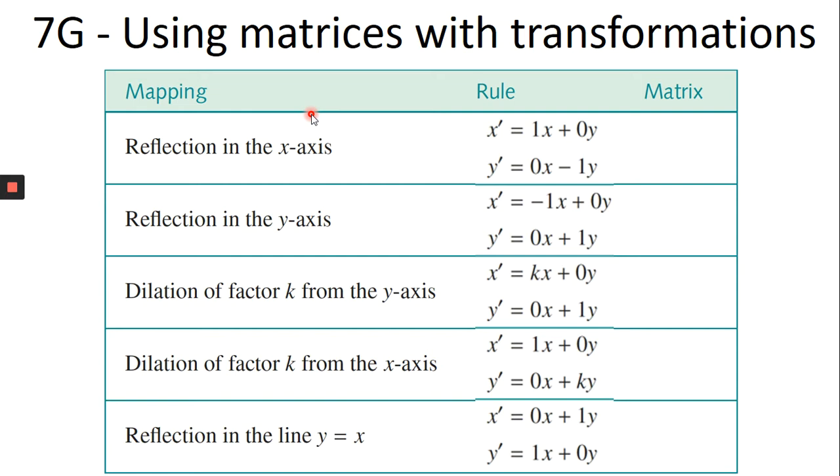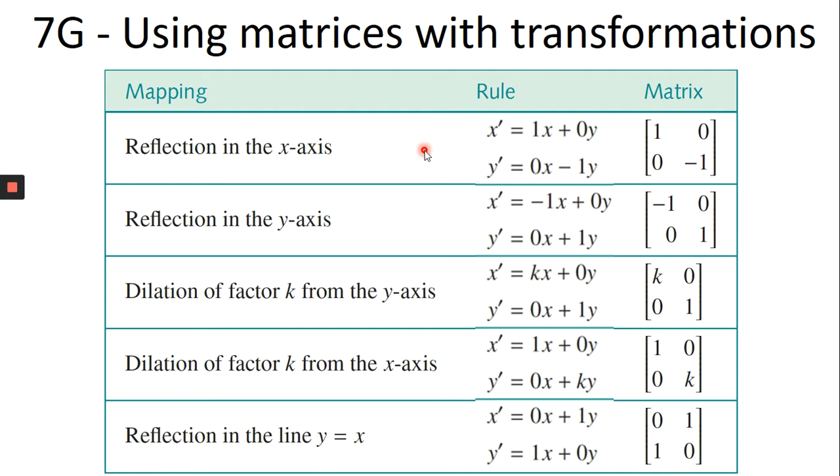Some of you might go, oh, I can see, it just looks like a matrix. So that one, 1, 0, 0, minus 1. It just looks like a matrix, and we can do that for all of those. And note this one here looks a little bit like the identity matrix, so take care with that. Remember, the identity matrix is 1, 0, 0, 1. So we've got these matrices which we can use when we're doing reflections, dilations, etc.